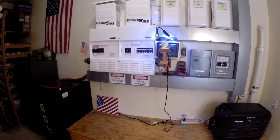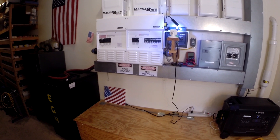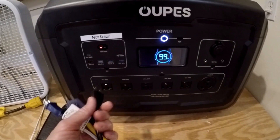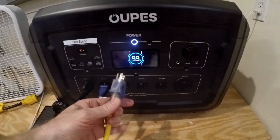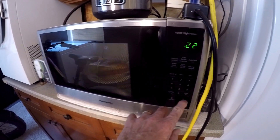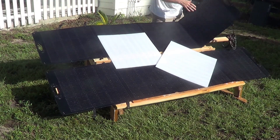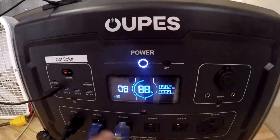Let's say for whatever reason you can't afford that, or you're renting an apartment and they won't let you do a full install — there are a hundred reasons why maybe you can't do this. In that case, I'd suggest looking at something smaller like this. This is an Opus — there are a bunch of different makers, but this is probably my favorite unit I've tested. It's pretty big: three kilowatt hours of battery backup, over 3,000 watts continuous, and takes about 2,100 watts of solar input. You can do a lot with that.